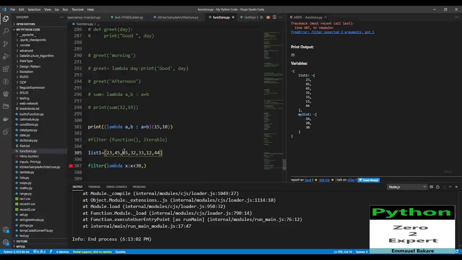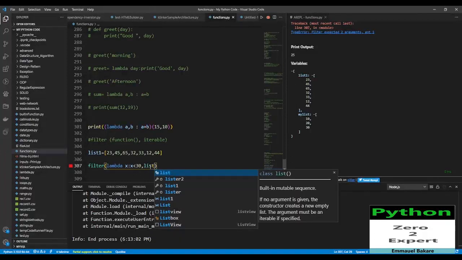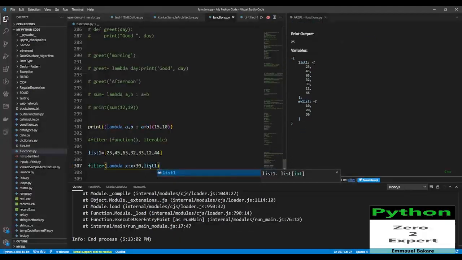It's going to run through an iterable, that is, it's going to check all these values to see if they are less than 30. So the iterable is list1. You can see from here, we are not assigning the lambda expression to a variable. We're just putting it in as an anonymous one-value function, and we're passing it into a filter function.